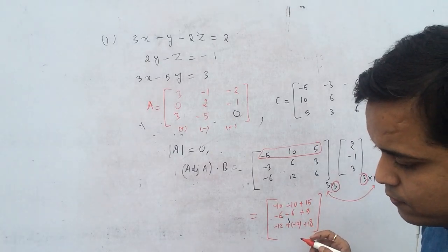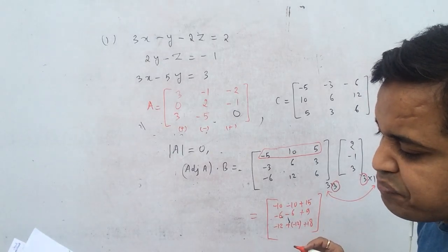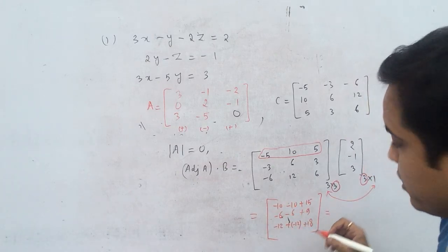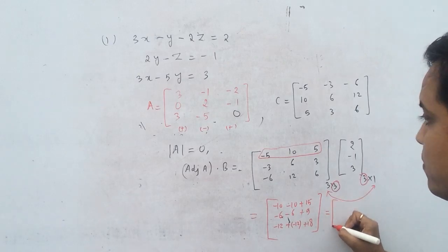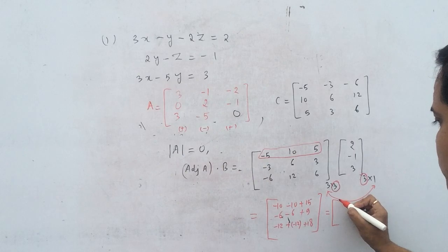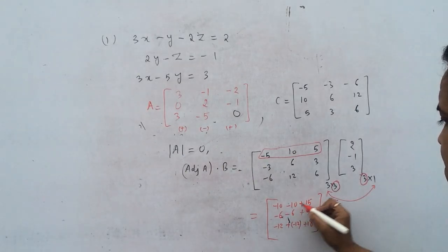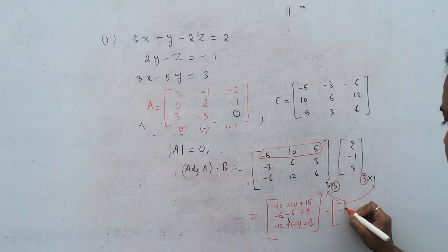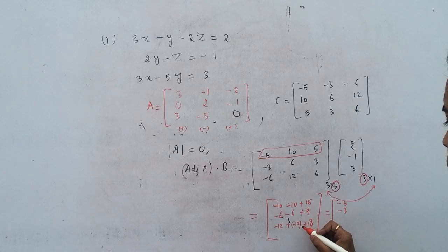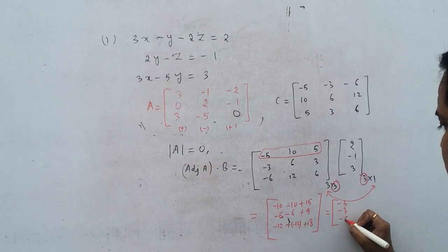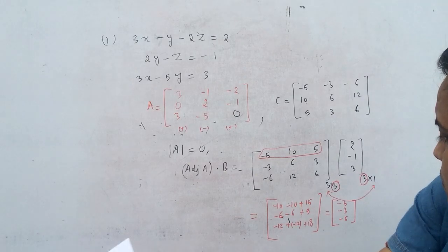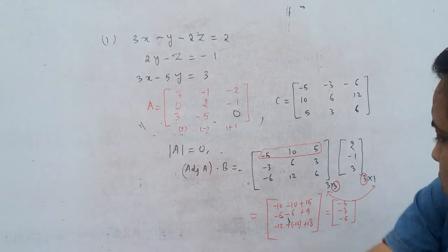So here, are we on the right track or not? I think maybe. It is not equal to 0. We have to find whether it is 0 or not. So it is minus 20 plus 15, minus 5; minus 12 plus 9, minus 3; and this is minus 24 plus 18, minus 6.